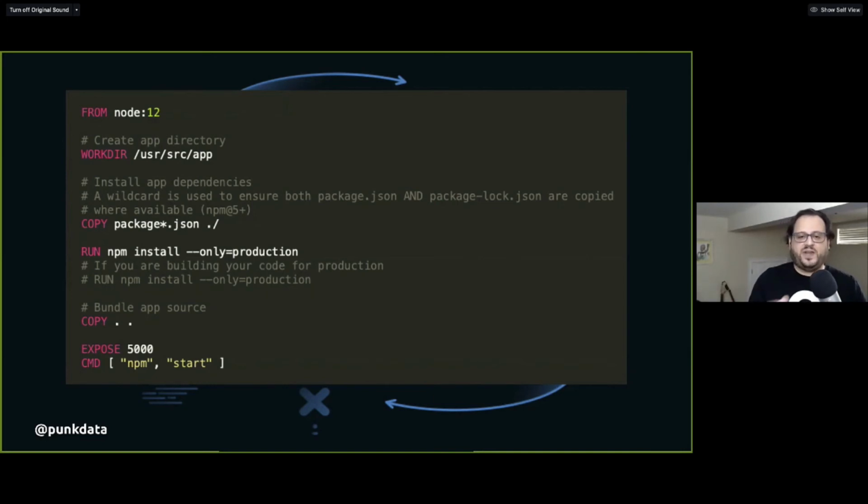And then from there on, you're just creating some required directories, copying over your package.json file so that you can then install your application's dependencies. And then the final lines there with the copy command, just copying your source code over. You're exposing port 5000 on that container. And then you're telling it whenever this container is spawned, run this command with the CMD syntax there.